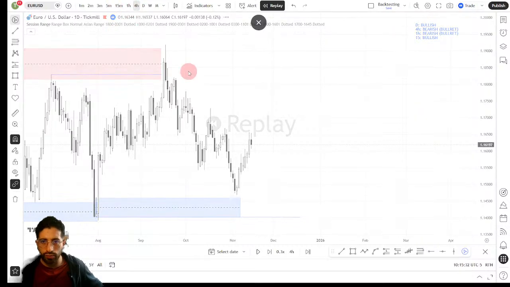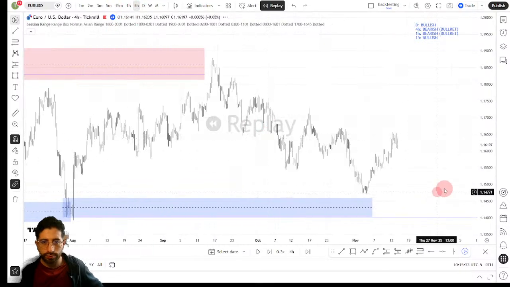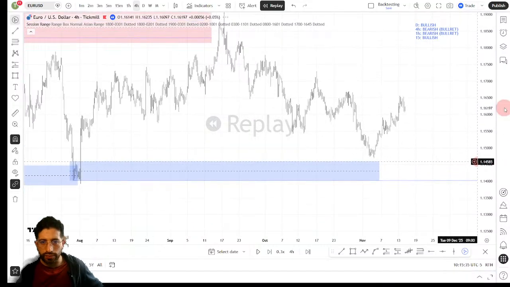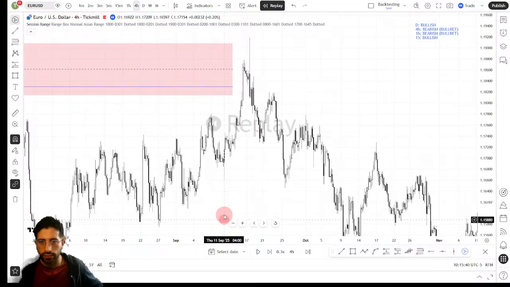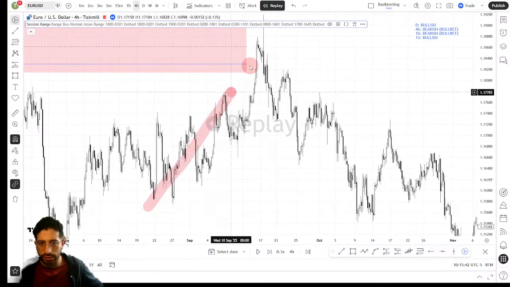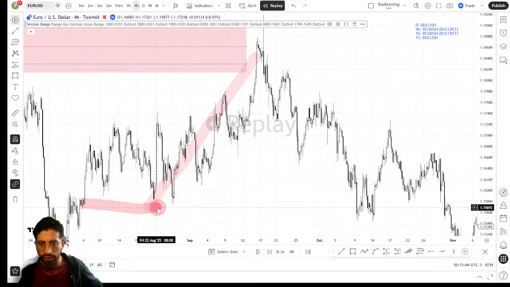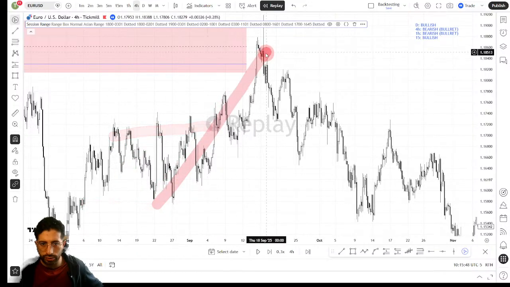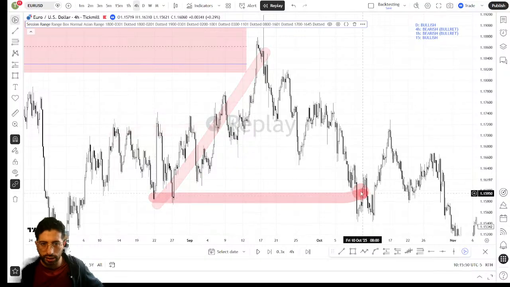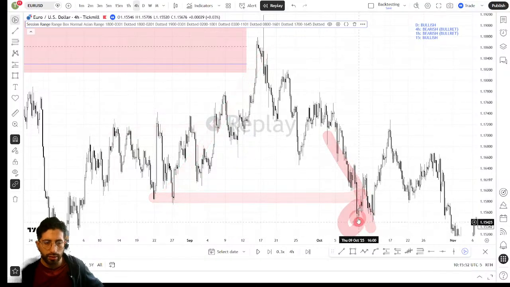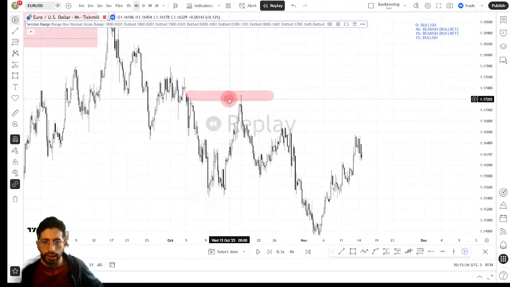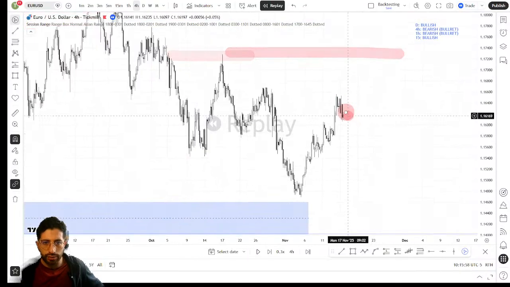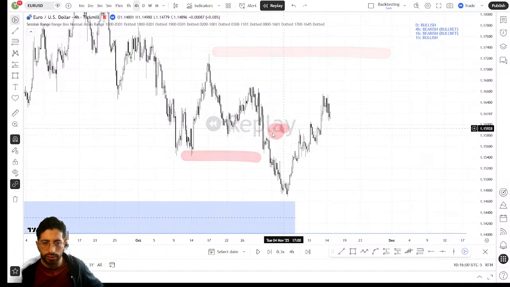Now let's go to the 4 hour time frame. In the 4 hour time frame, this is what we have. The last 4 hour range was this one. We had a reaction here, a liquidity grab, then a BOS, and then this was the beginning of a range, and then we got this, a breakage with the body of the candle. Since this was the breakage with the body of the candle, this was the highest high that was actually respected, and this was the BOS.